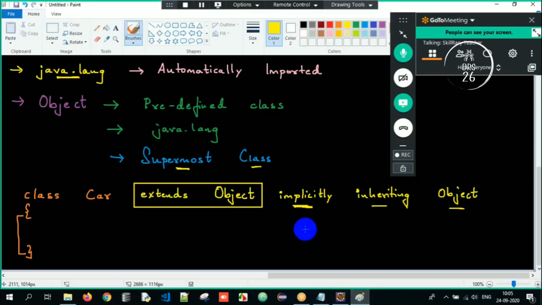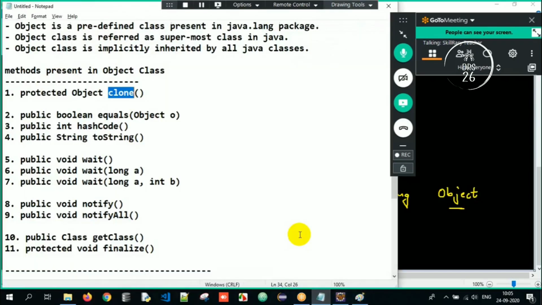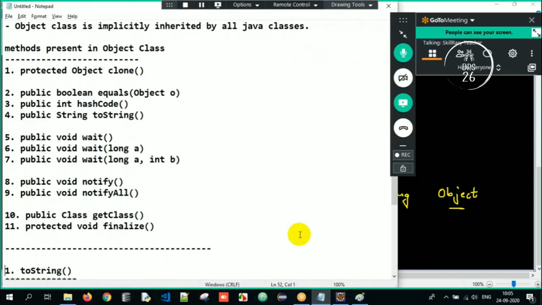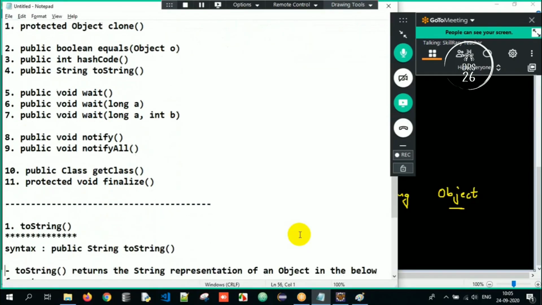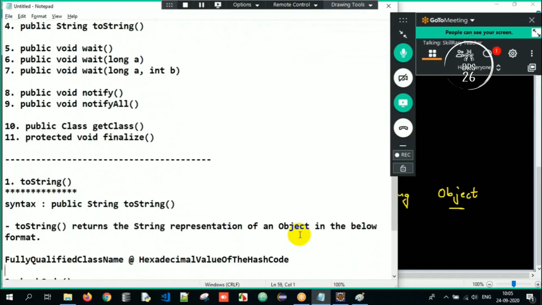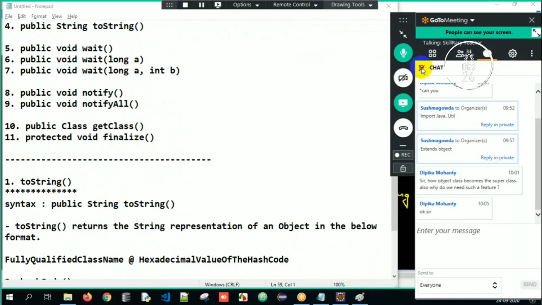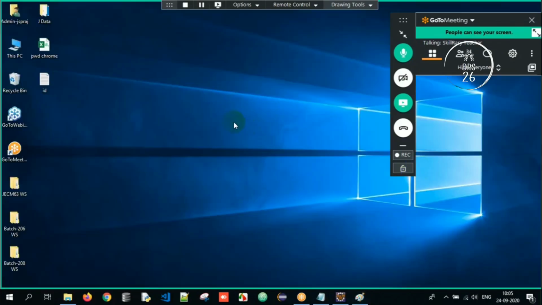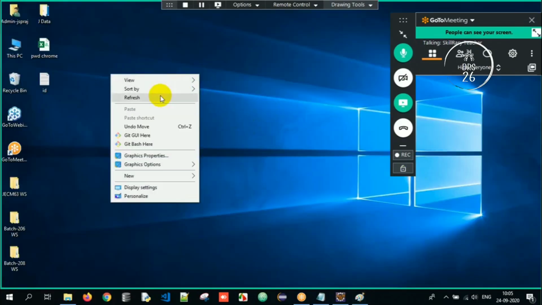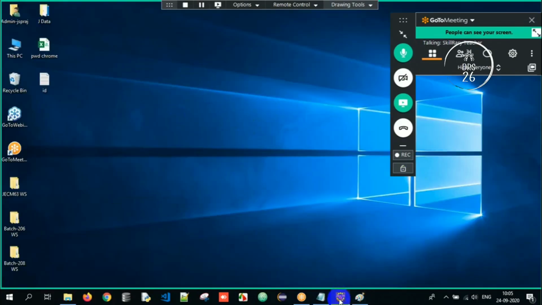But now we need to talk about the functionalities of a few methods here. So firstly, we will talk about something called the toString method. But now, what is the toString method? Everything I'm just going to help you out in this entire process here.